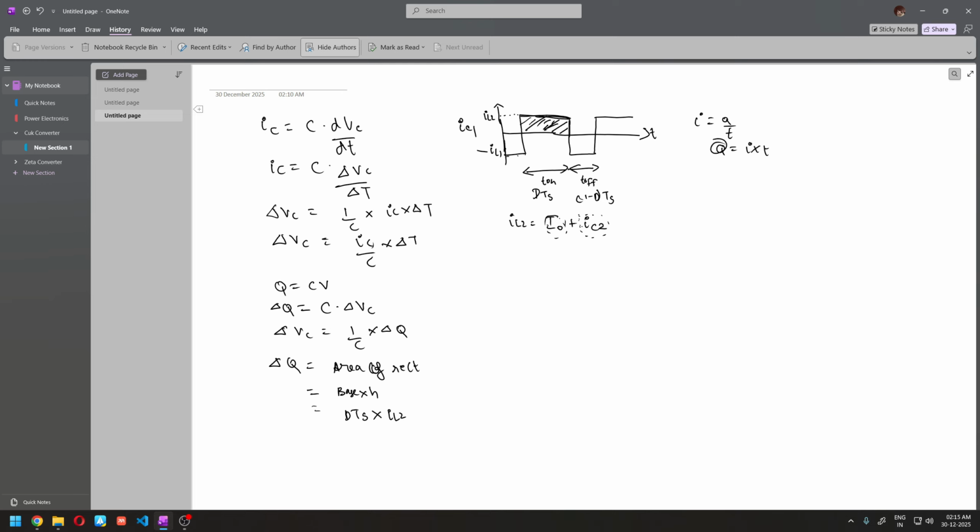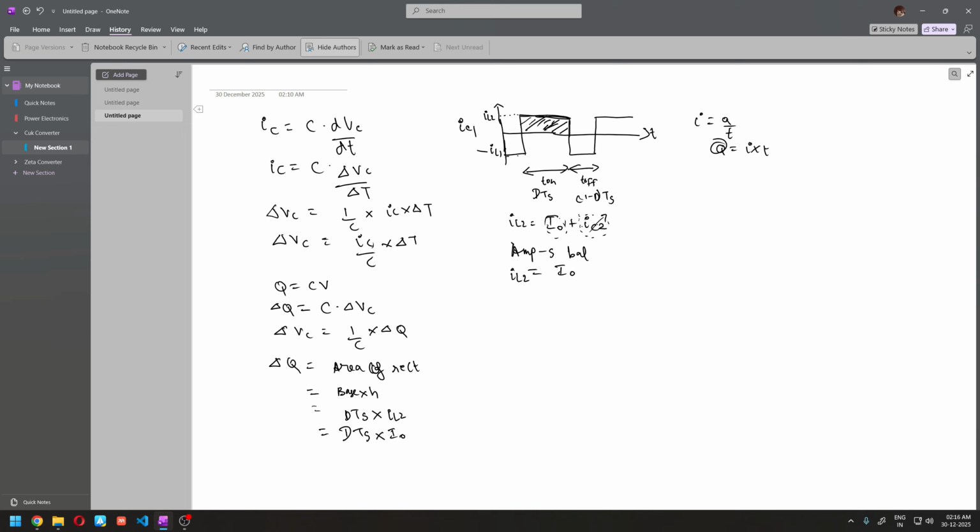So in the steady state, similar to the inductor, where we have the volt second balance, in the capacitor we have the ampere second balance, which states that the average current through a capacitor in one charging cycle is zero, similar to earlier. So we cannot have any current in steady state through the capacitor, of course for the ideal case. Looking at that, in the steady state this would get nullified. So we have IL2 is basically I naught. We can just substitute that here, dTs into I naught.